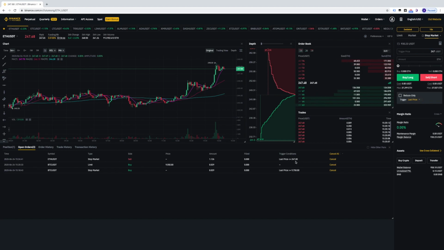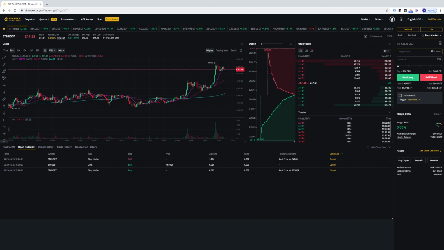Now, at the same time, whilst this hasn't triggered yet, we want to set a stop loss. So again, we're already on stop market, so that's fine. The trigger price is going to be above, so let's just say 253, for example.